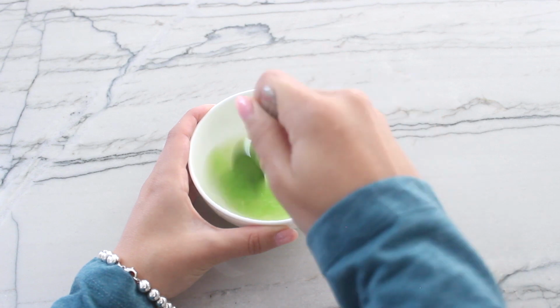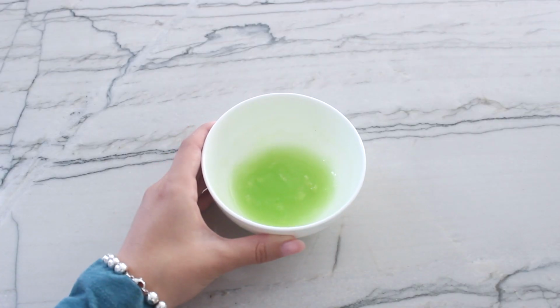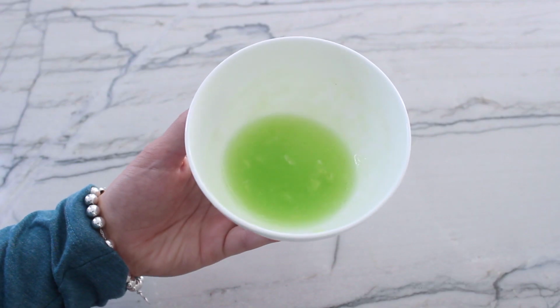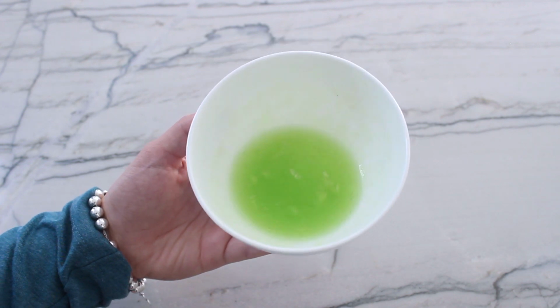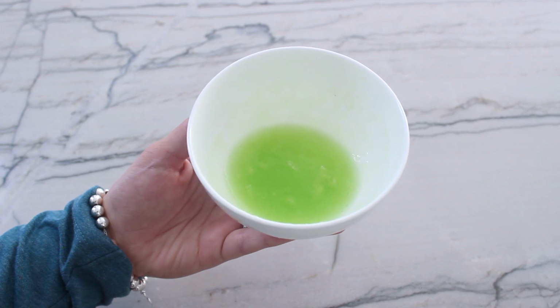With all my face masks, as you can see, I've been applying it with a clean brush. I just find it's less messy, and I prefer applying my face mask with a brush than my fingers. But once you apply this onto your face, you're going to let it sit for 15 minutes before you go ahead and rinse it off.